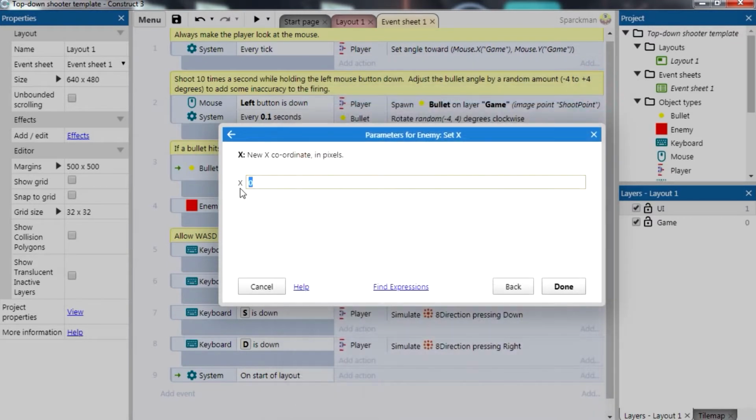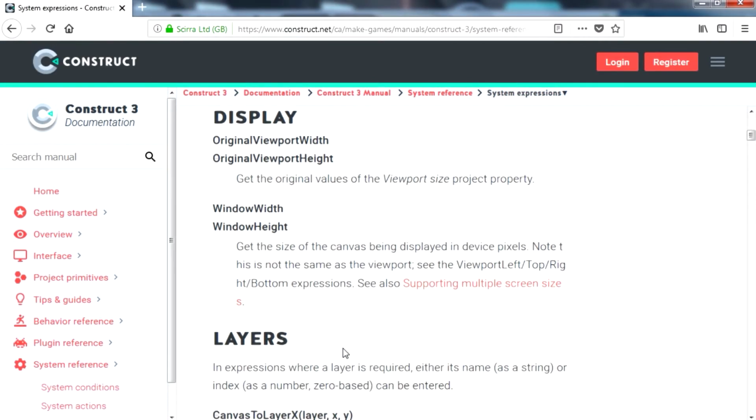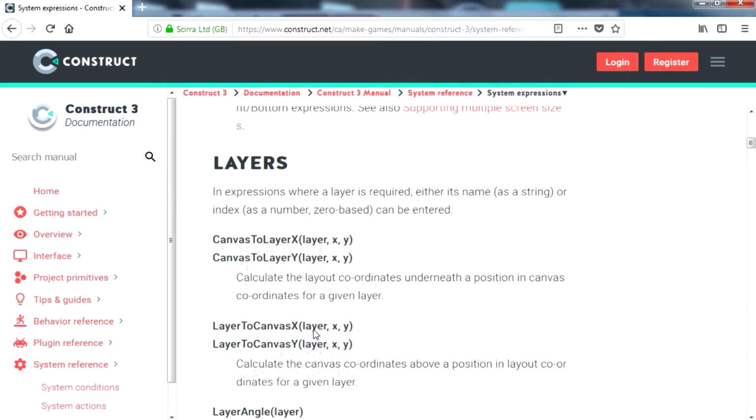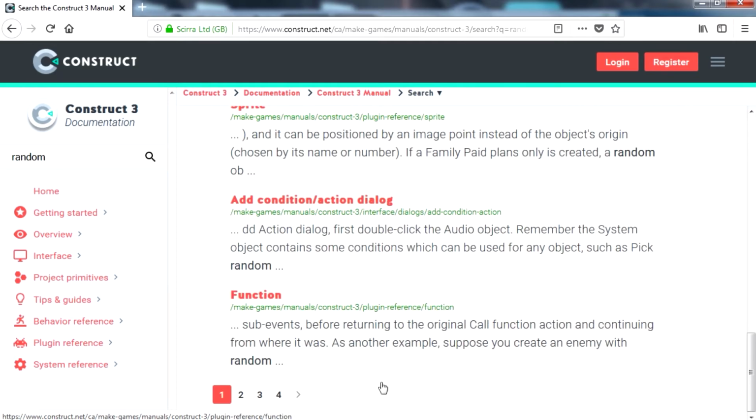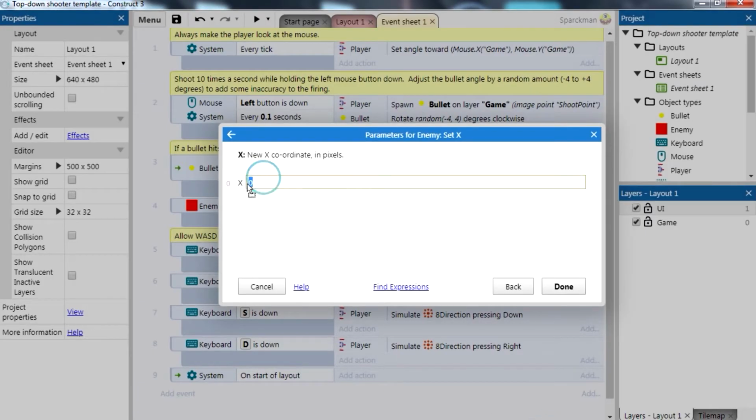How do you do random? Let me look it up in the help file. I don't know how to do random numbers. Just like the word random, I guess. I can't find anything here. It's probably just the word random. Okay, just random. Oh, it's here already. And I believe you have to put this in brackets like this. So random, I guess it has to be between two numbers. Try from 0 to say 400.